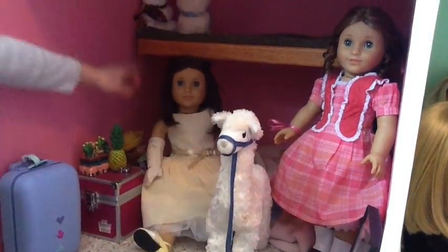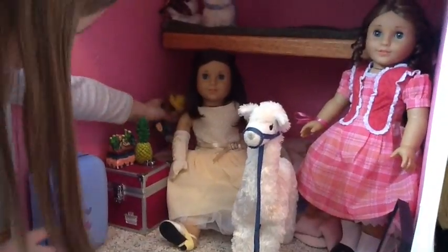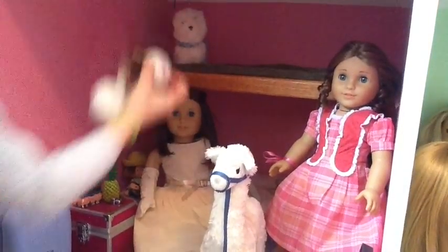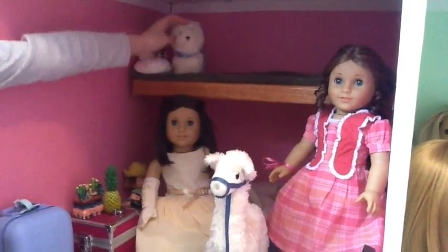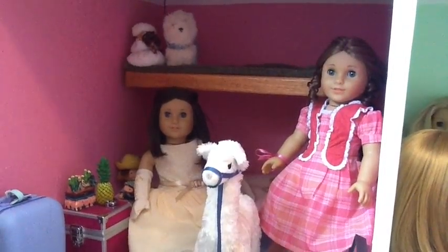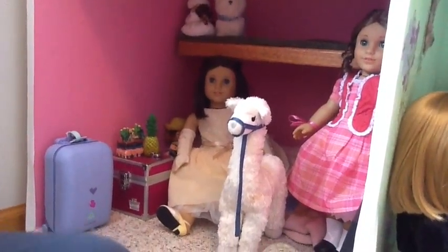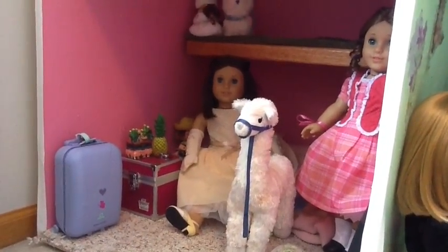Krista's llama. And this is Krista's doll. And then Krista's bed, which she's sitting on right now. And Marie Grace's bed is up here. She has her little stuffed snowman stuffed animal because she really likes outside. And then this is Coconut, Marie Grace's dog. When they're in their room, they usually love playing with their pets because their pets love to play hide and go seek in their room. And you can take a look at that.